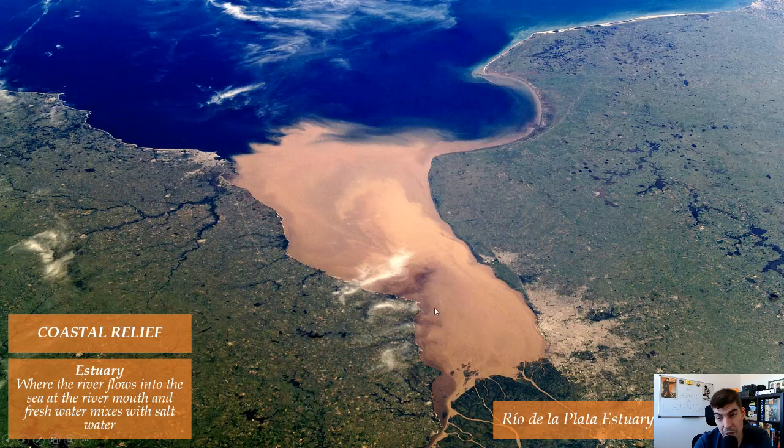Okay, this is el Río de la Plata in South America. This is Buenos Aires, and this is Montevideo. And this is the river that comes through here and goes into the Atlantic Ocean. But here, this area, which is mud, okay, this is the estuary. In this area, the salt water from the ocean and the fresh water from the river are mixed in this place. Okay, in the estuary, el estuario.